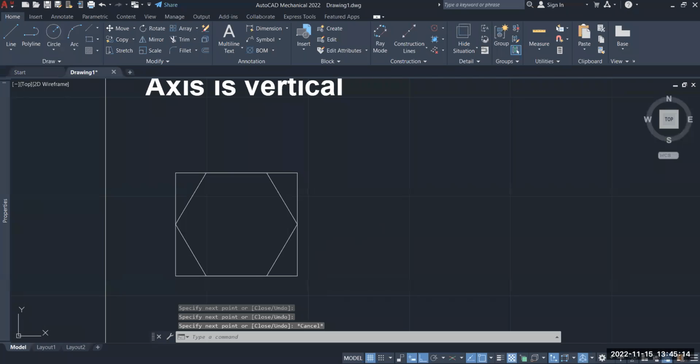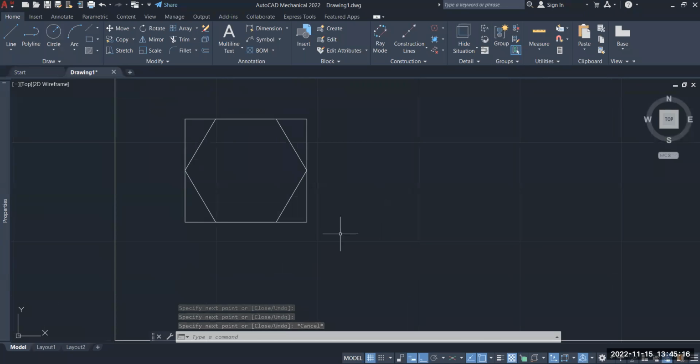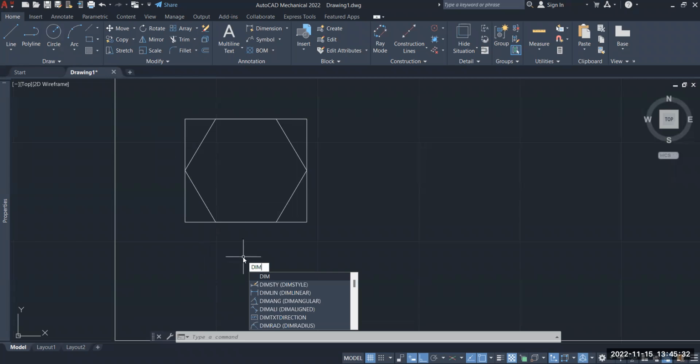After this, let me try to identify the positions of each and every corner of this particular hexagon. That will help me to draw its isometric drawing. For that, let me use dim linear to know the linear dimension lengths.